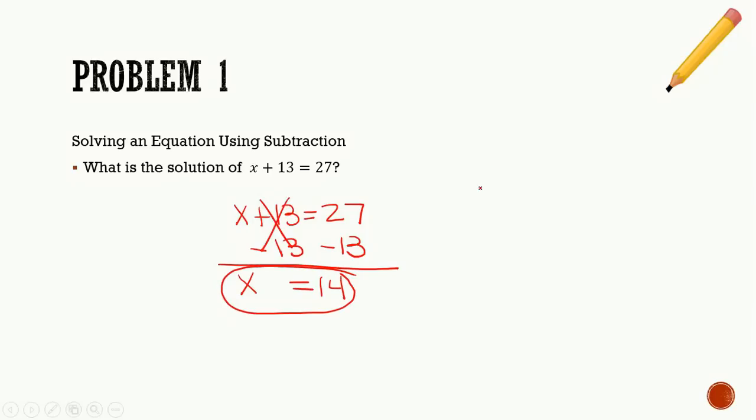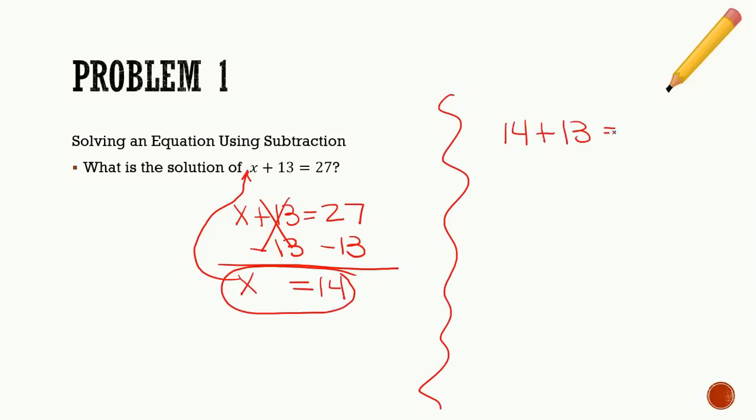Now, what if you like to check your work? Here's a good way. This x equals 14, what I can do is pop that in, because it's a solution, right? Last time we learned that if we know the solution, to check to see if it is, you plug in your x. Same thing. I can take that 14 and plug it into my problem. So I get 14 plus 13 equals 27. Well, 14 plus 13 does equal 27. So I know I have the right answer. I got an A plus on that problem. It's a very good thing to do, even if you just do it in your head, by all means. It's a very good way to check your work.